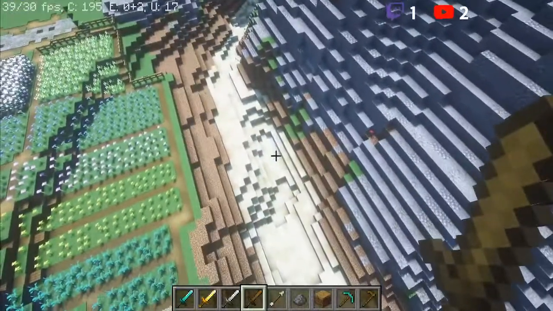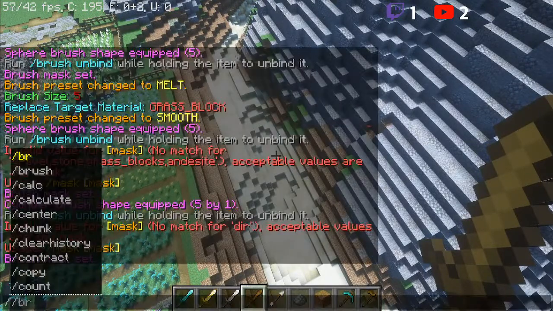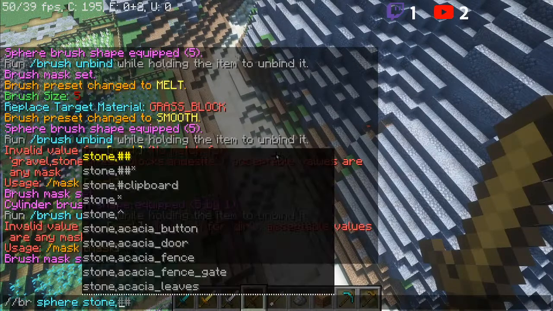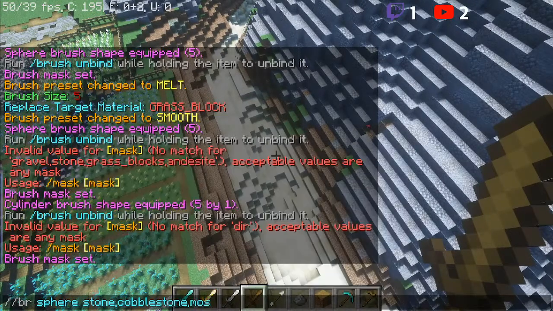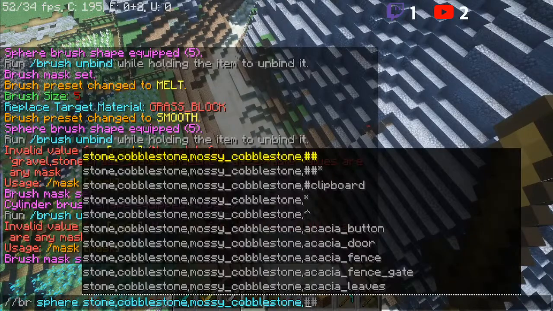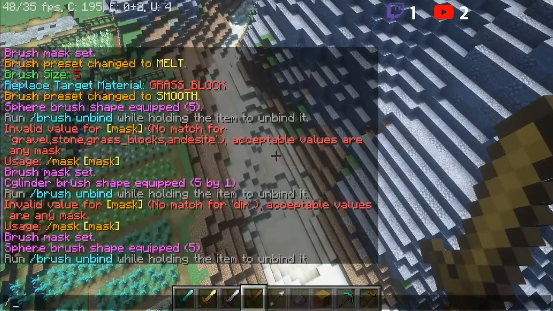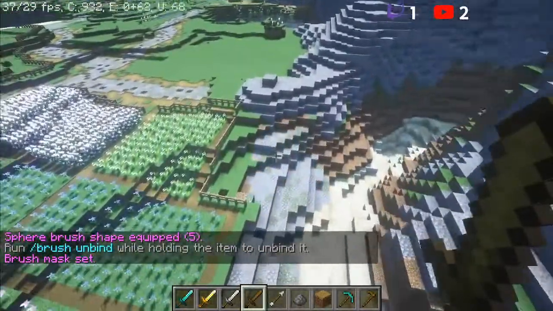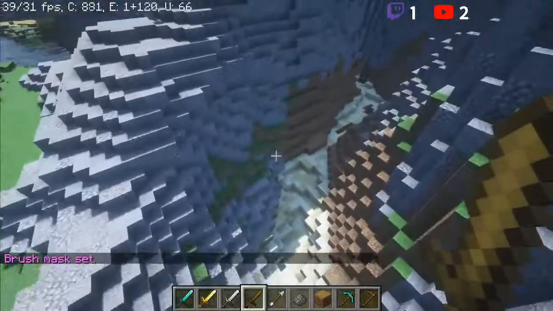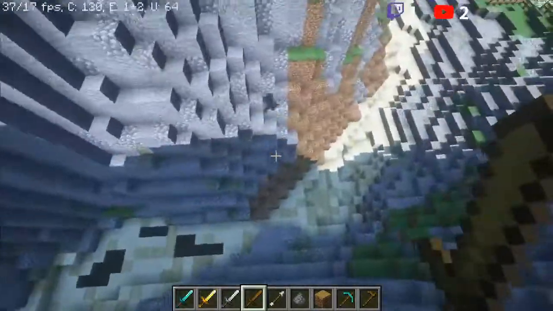All right, let's do a little bit more painting. I think this will be like stone, cobble, andesite, something like that. Let's see, stone, cobble. Oh, not cobbled deep slate. Cobblestone. Mossy cobblestone. Andesite. There it is. And gravel. Okay, cool. Now we can kind of paint this. And this will hopefully help it blend a little bit. We can add a little bit of grass up near the top if we need to. Cool.